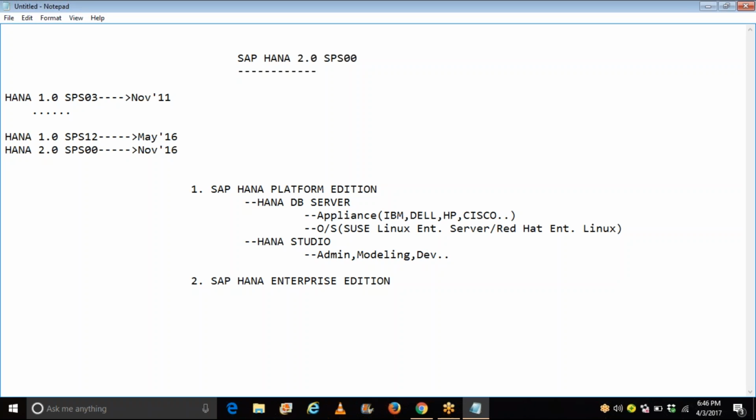So that NWDS is basically Eclipse. On top of that, there is some additional software which gives you an option to work with your EP, Enterprise Portal app developments, or even some features related to knowledge management and all that. So that was the beginning. This is nothing new. Now again, the same thing: they are using the same Eclipse, adding some additional software, and giving it as HANA Studio.